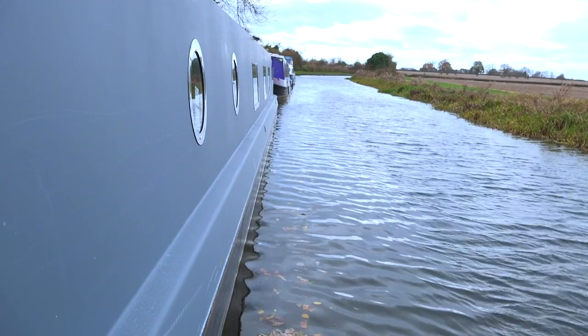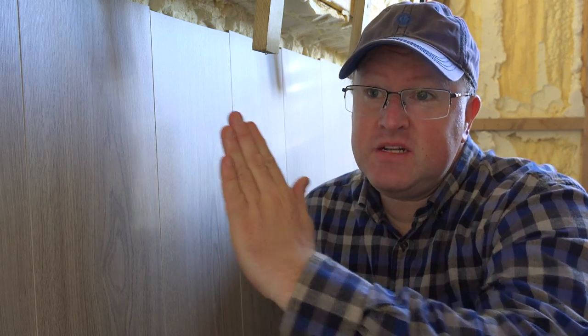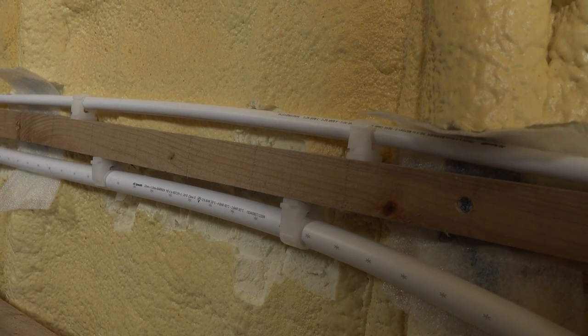Inside the boat I had a couple of issues with my walling below the gunwale. The gunwale is the bit of the boat that you walk on on the outside, and there's always a lip - the inside will be angled outwards and then the top bit angled inwards. I had battened it and I wanted some tongue and groove with the groove going upwards, because when you look down the boat the lines aren't going horizontally and it will make the boat feel wider.